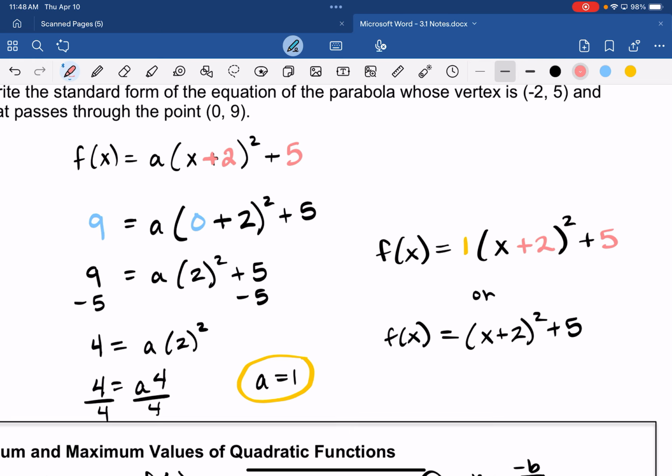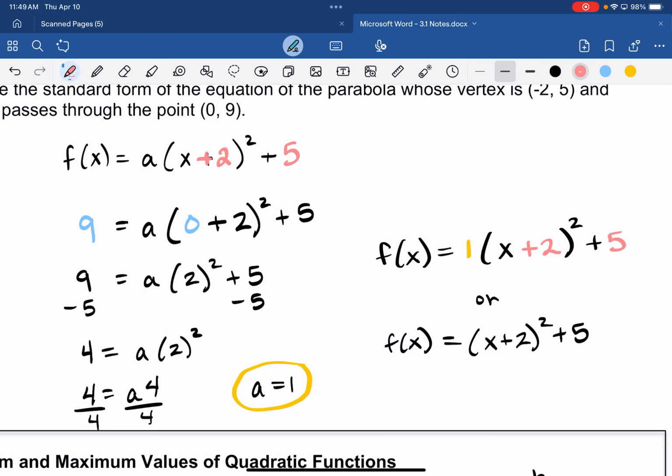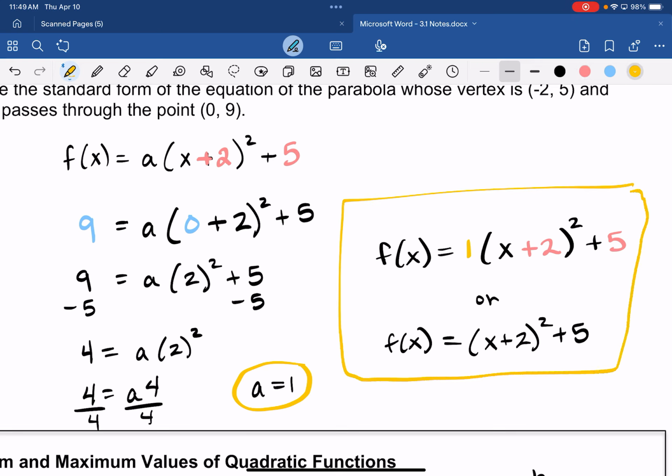All right, over here I'll box it in. You could have written two things. Because our A value was 1, you could have written the 1 in there, or you could have left it out because we know anything times 1 is itself. Walking around, this looked pretty good. Any questions? Anyone unsure where I got something or what happened at a certain point?